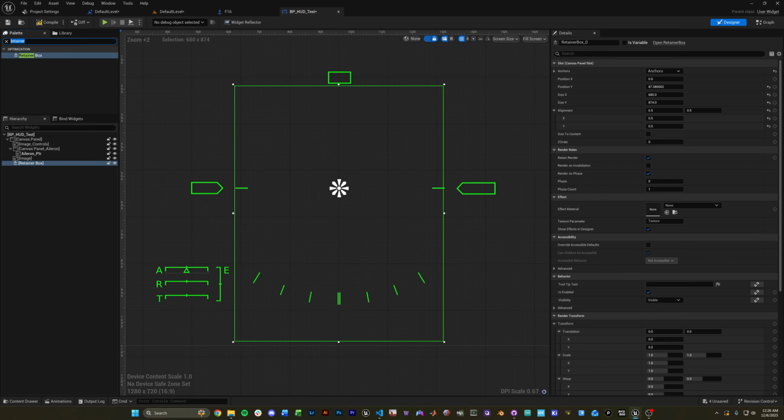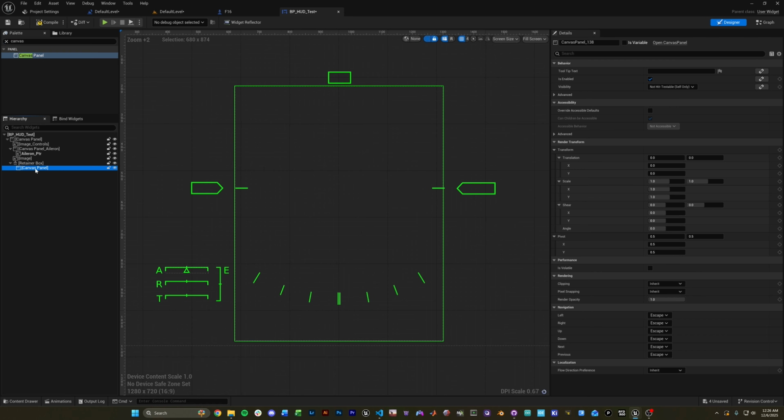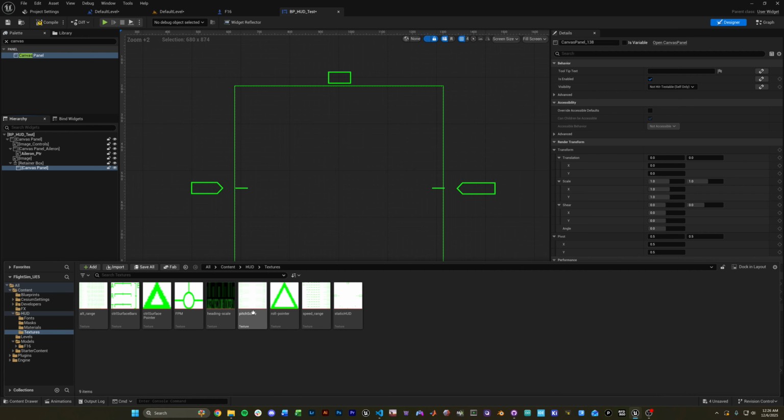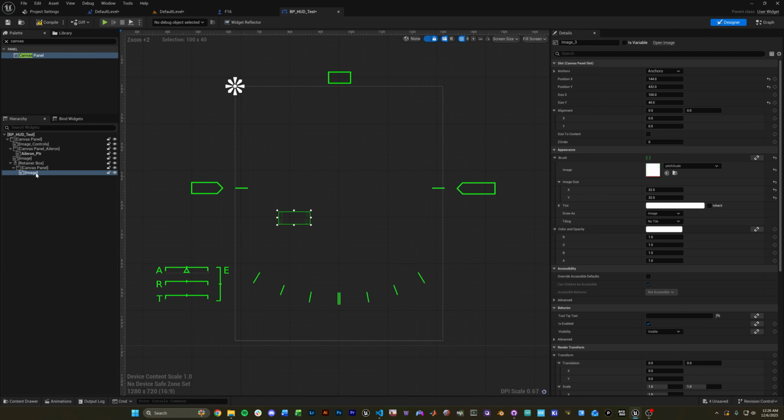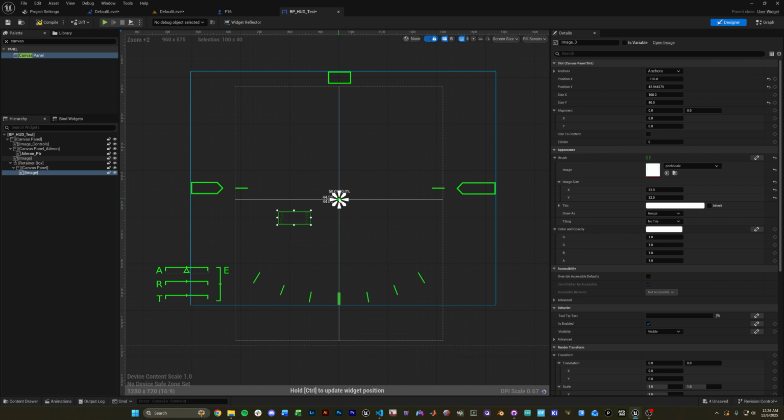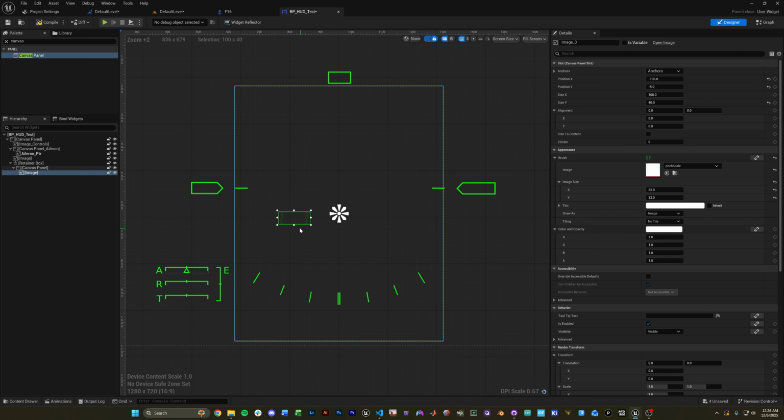So I'm going to now add a canvas panel, make sure that's a component of this, and then I'm going to add my pitch scale image and make sure that's a component of that. Yep. Move this reference to the middle. And then I need to scale this.